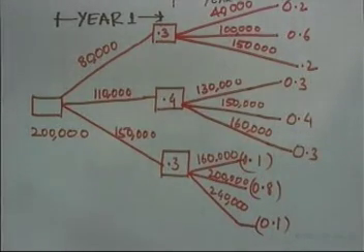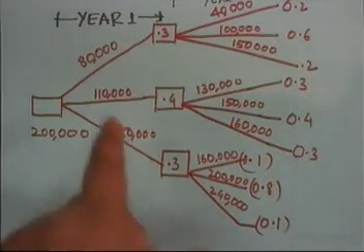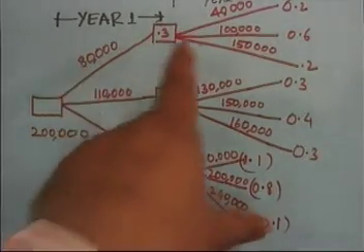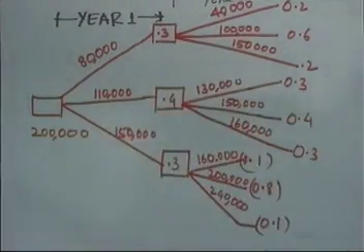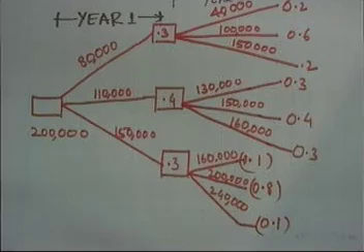Yes. Okay. Now, I was all the time referring to this. If you are receiving this, you are getting this. If you are receiving some money in year 1, you have a chance to get this much money in year 2. So, I was purposely doing that just to show you that these two are dependent. The return for year 2 is dependent on the return of year 1.